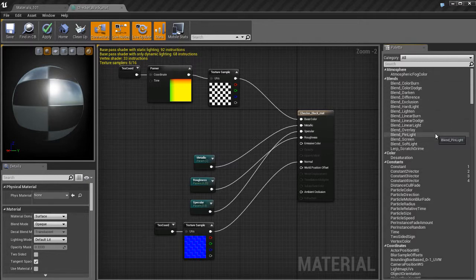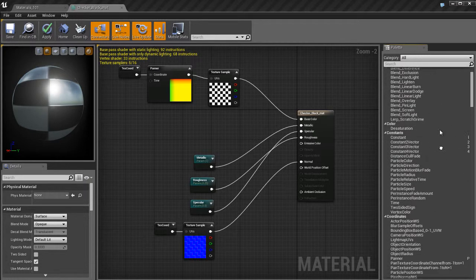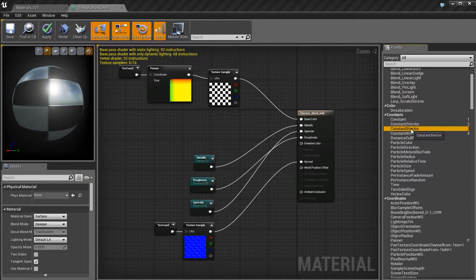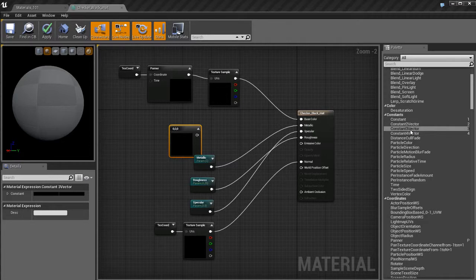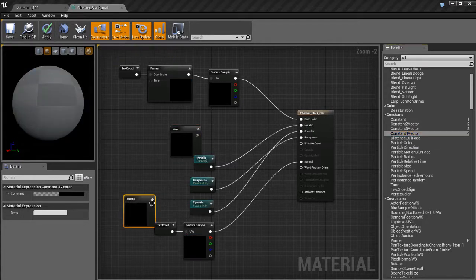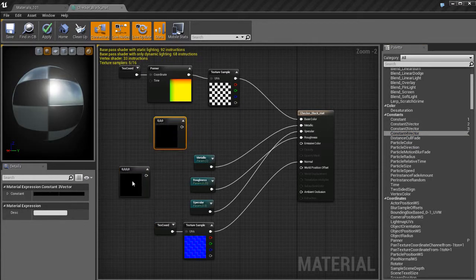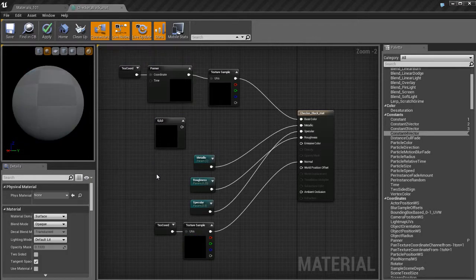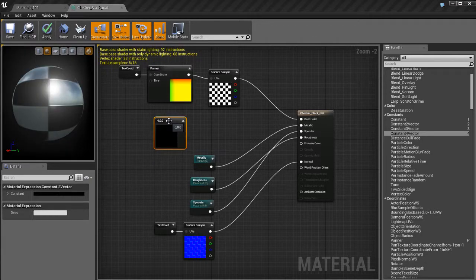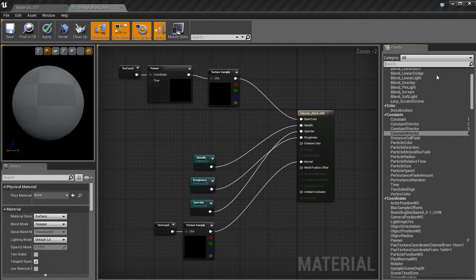Alright? Now, one way of creating these nodes or these expressions in your graph is to simply click on one of these guys, and then you can drag it onto your graph. So you can see that we have this constant 3 vector over here. If I click and drag, I can drop it right in here, and I can click and drag and drop any of these guys, and that'll create these expressions for me automatically. So let me delete that stuff.